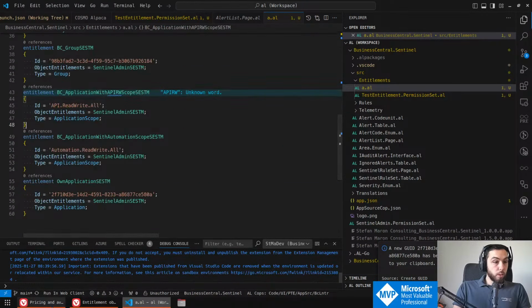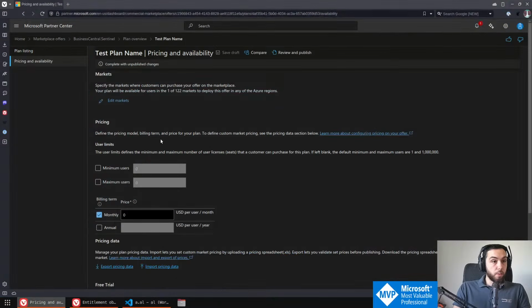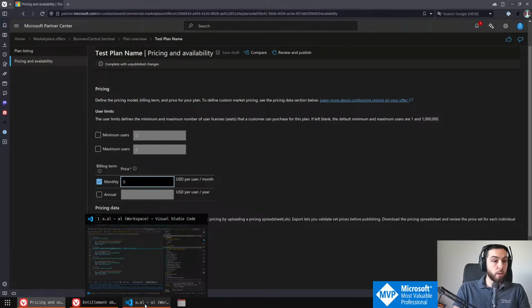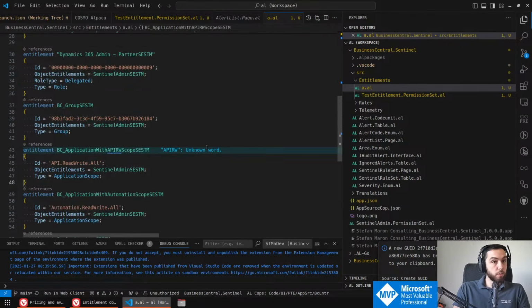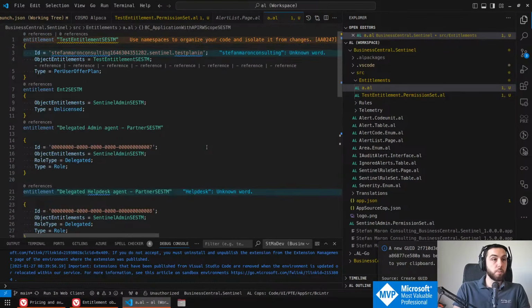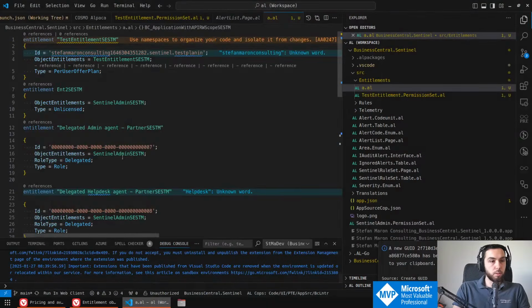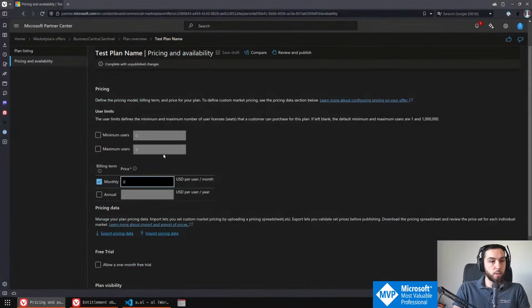Yeah, and then just wrapping up the planning, the plan overview, the plans basically. You can define different pricings, of course, different levels, and then you can also tie custom permissions to different plans you might define. If you have a basic version of your extension and additional features you want to bill separately for, you can probably also say, well, you need to have your base plan and then you need to have your extension plans, because I think you can buy more than one plan. But I would need to check up. I'm not exactly sure about this right now.